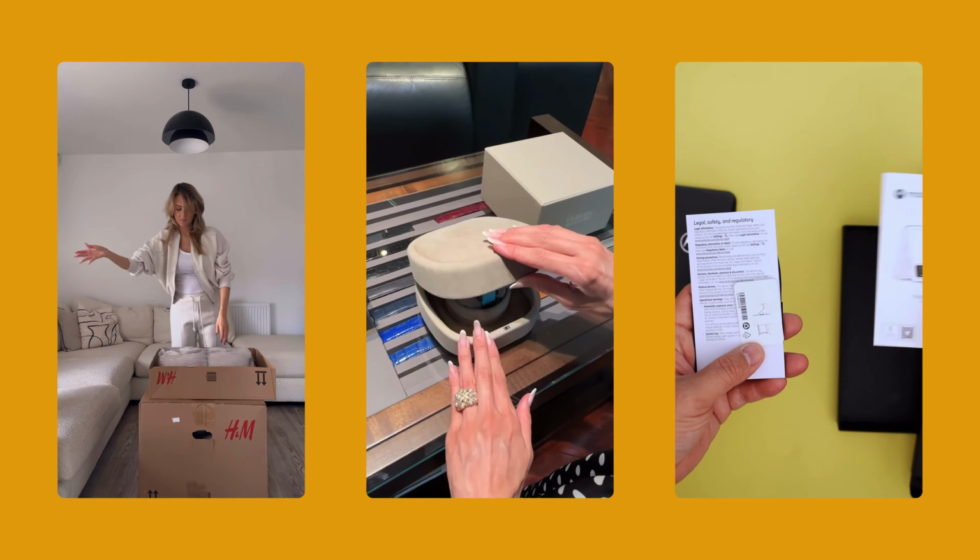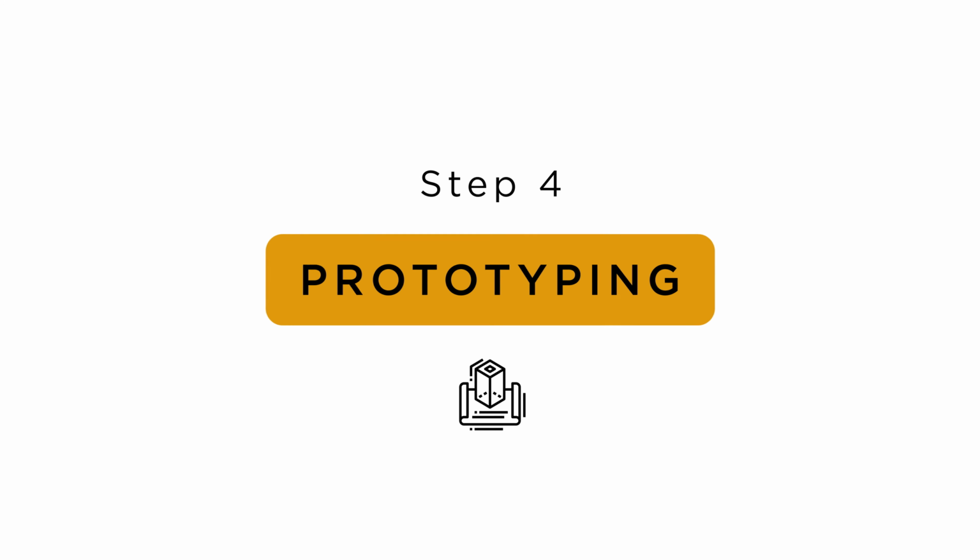You can even take this part a step further and think about what your unboxing experience should look like. If you are really bad at drawing, don't worry. You can easily find an illustrator on Fiverr, Dribbble, or Upwork. Now, with a plan in hand, it's time for some prototyping.